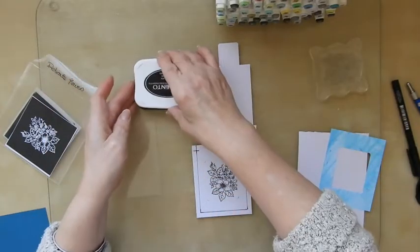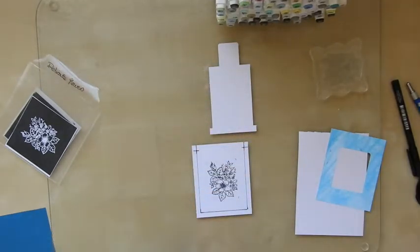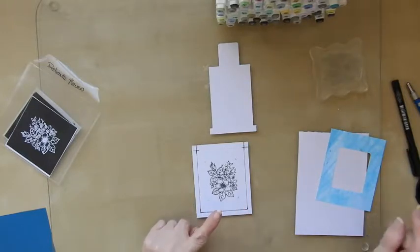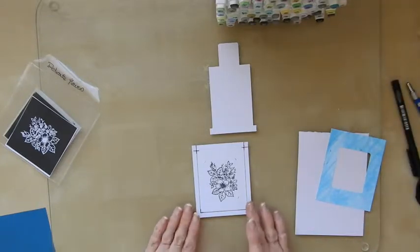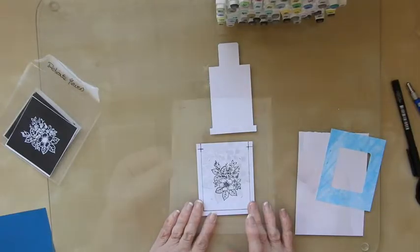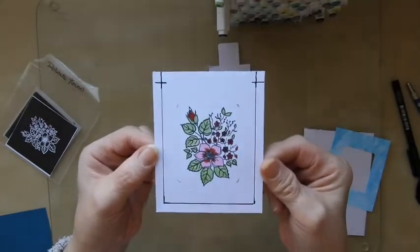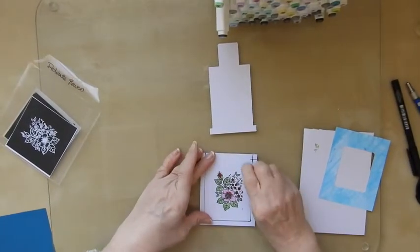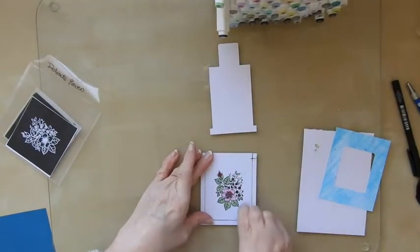Now, as it happens, I don't think I have any ink which will stamp onto acetate, so I am going to have to freehand a copy of this on the top, just trace it. So the next thing to do would be to colour this in. So there we go, a very basic colouring job, and I'm just going to erase the pencil marks that I used for my guide.